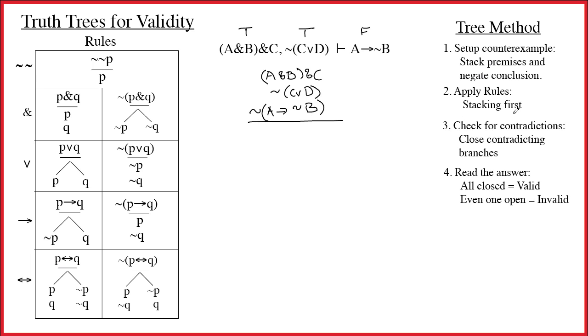We start by applying the rules, stacking rules first. We've got stacking and branching rules over here. If you've got a branch, then you're a branching rule. We want to do stacking things first. This first line has an ampersand as its main connective. Ampersand is a stacking rule. So let's put a 1 here, and we'll do this first. This is basically just ampersand out. Break up the line at the ampersand. Successful first step.